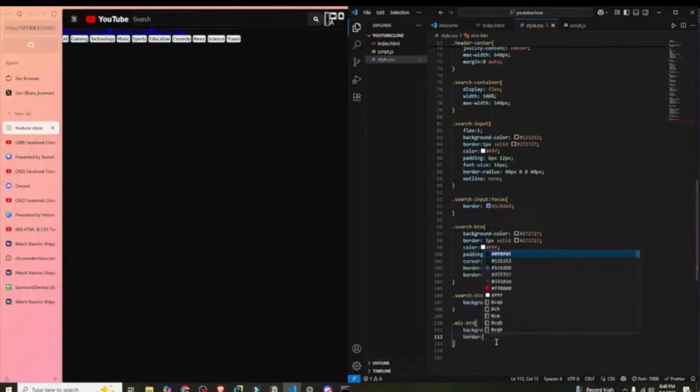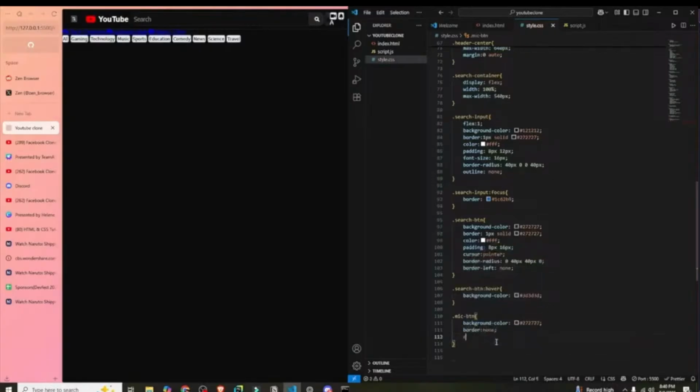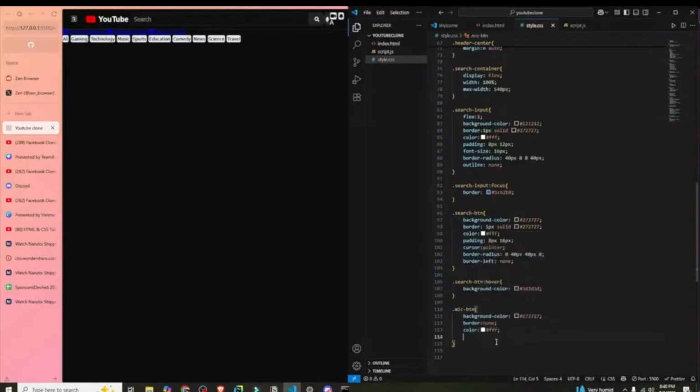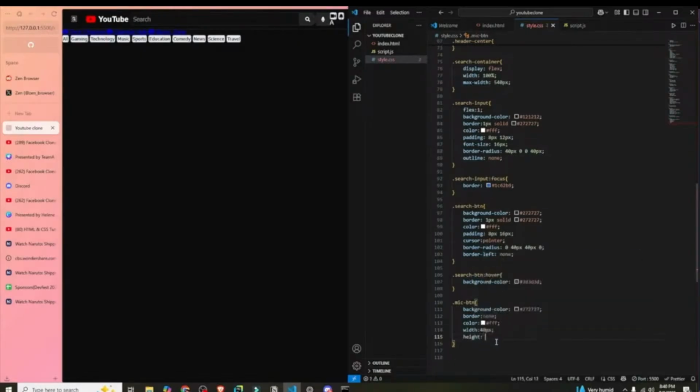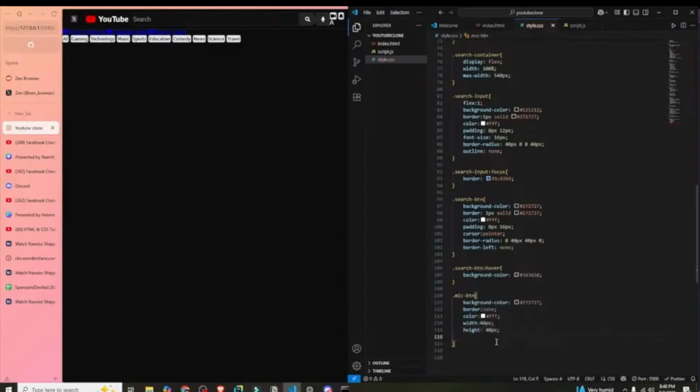So border none, and after border we'll have color, same styling FFF, and after that we will have a width of 40 pixels, and after our width we'll have our height of 40 pixels. Now we have to give this a border radius as well. Since this will be a circular mic button, we'll keep a border radius of 50%. Now this makes it an exact circle, not exact. Now this is compressed for now, so we'll have to fix that later.